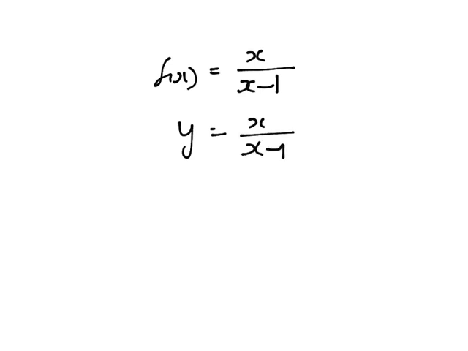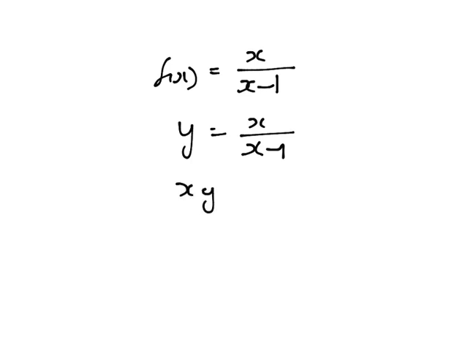So let me take a rational function now. Let us say f of x equal to x over x minus 1. Now if you recall, for this function, the domain is all real numbers except 1, and the range is also all real numbers except 1, isn't it? Because we found out that 1 cannot be part of the range. Now how do I find out? Very simple. You write f of x as y, so y equal to x over x minus 1. Then you need to make x the subject. So how do I do that? Cross multiply.